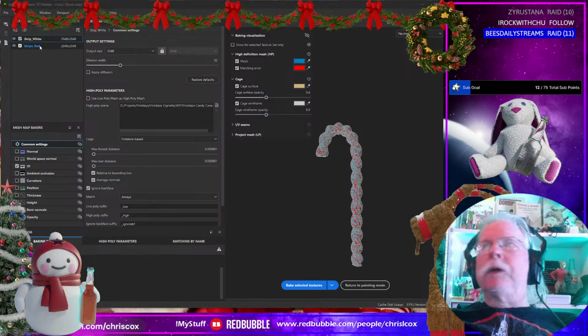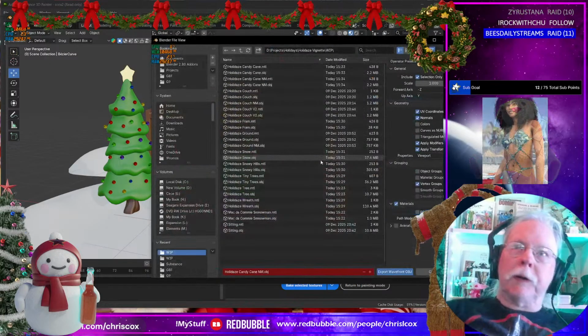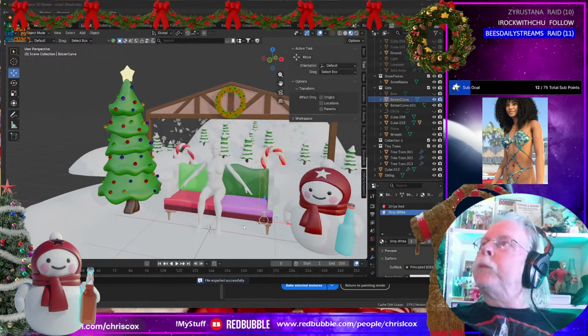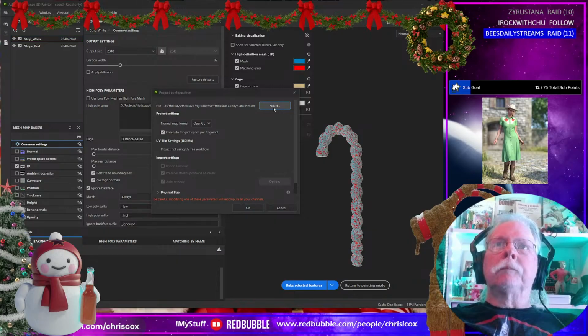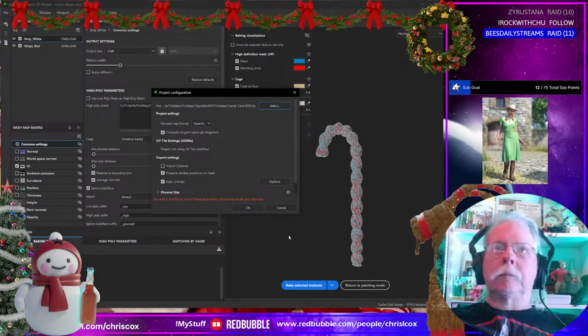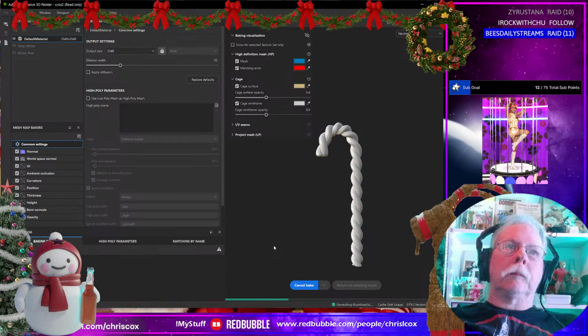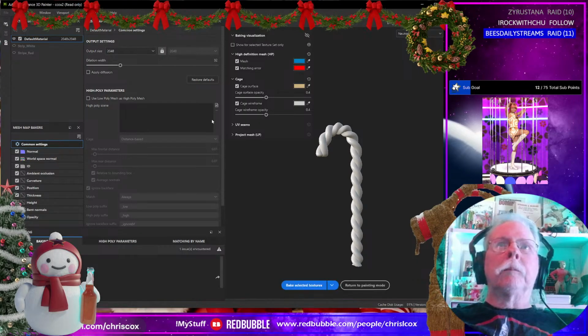What the frig? You know what I forgot to do? We got to redo this. I forgot to do this. When I do this, I forgot to turn off the materials for the no-material version. Doy. Small disaster. Can I cancel that bake?